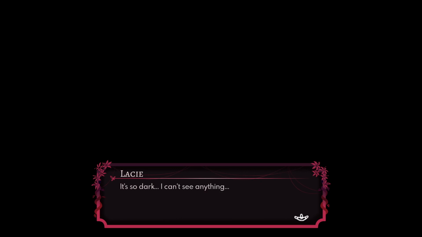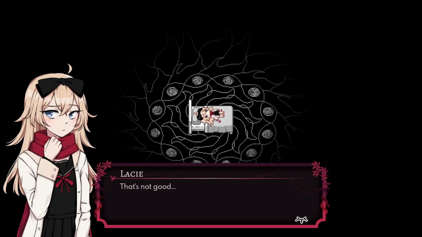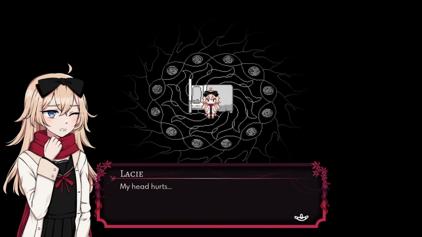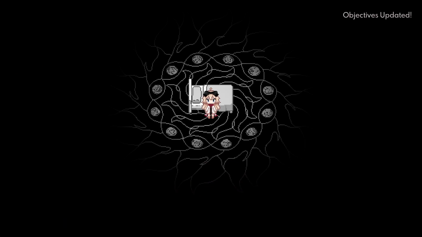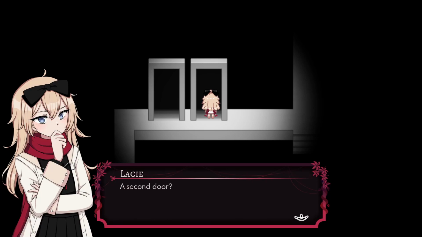A stairway? It's so dark, I can't see anything. Ah, my head. I don't feel so good. What just happened? And we're back here. Did I pass out? That's not good. My head hurts. Was it like going down some stairs? I hope I didn't fall and break my neck. That would be a terrible ending. Yeah, this again. Second door?